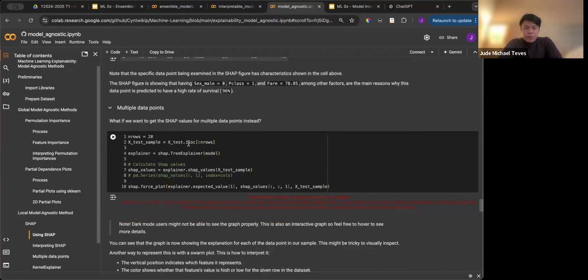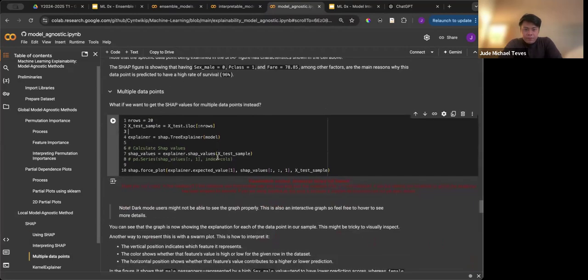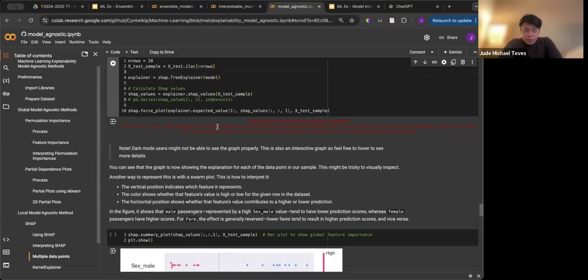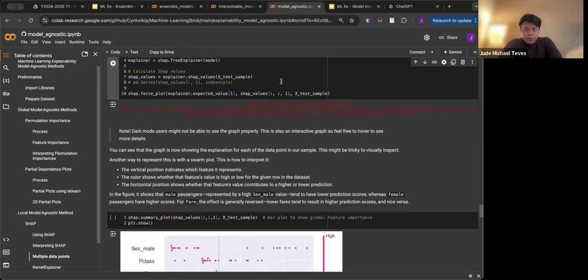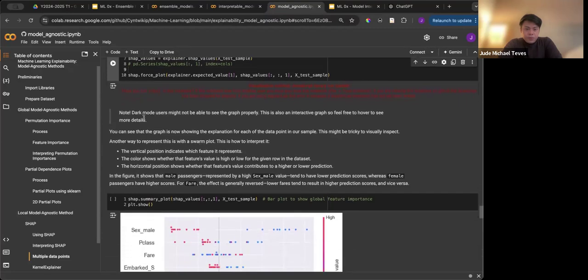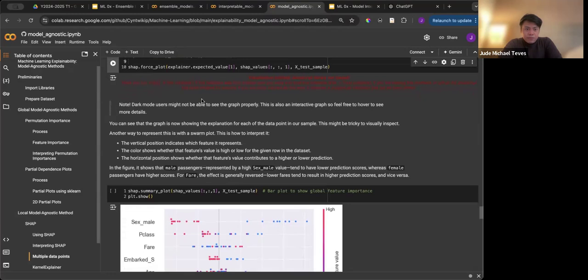Now we could also do that for multiple data points, and this is the code for that. You might have to use a different view for you to be able to visualize it properly. And if you run it using your notebook, you could better see this. I used my personal notebook for this, so if you use Colab, you will see this. But if you run using your notebook, you will see this. And also, it would be better if you use light mode for that specific viz.